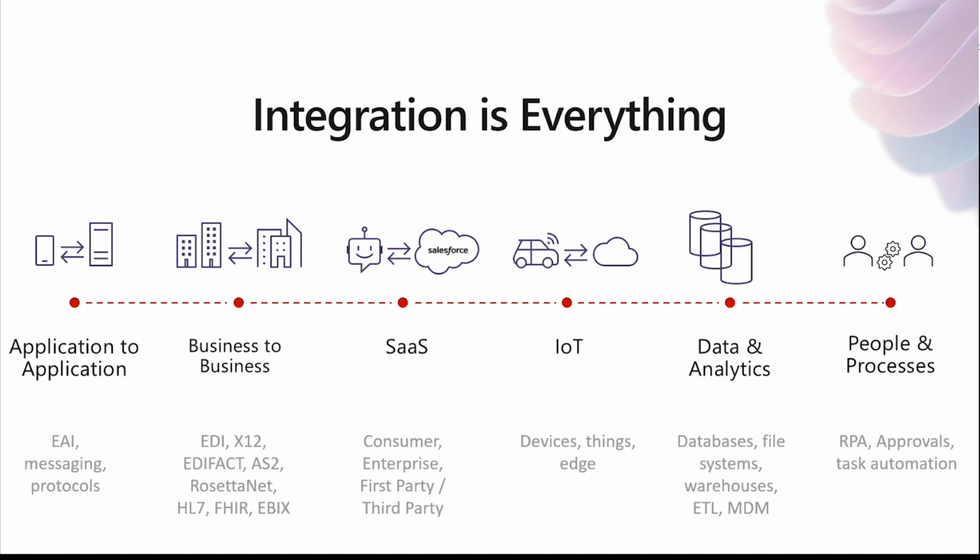So, for example, we need to integrate data more seamlessly across applications and services, both inside the organization and externally with our partners and suppliers. You need to be able to communicate with a wide variety of devices in your own organization. And there's a need for better and more informed decision making using data and infused with AI so that you get the right decisions. And we need to enable people to work more effectively and more efficient processes. And this all boils down to having the right data in the right place at the right time.